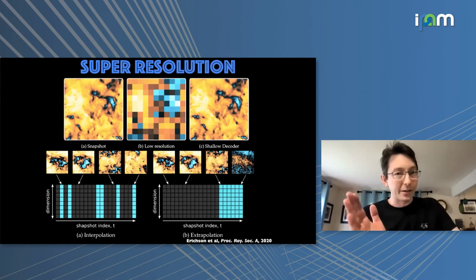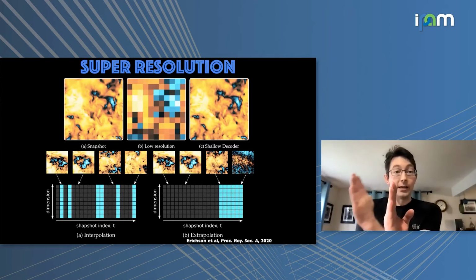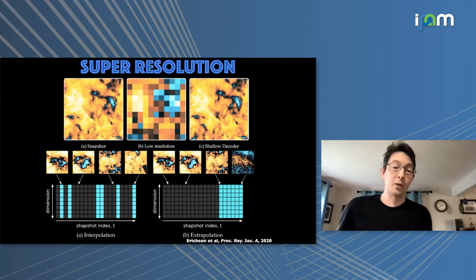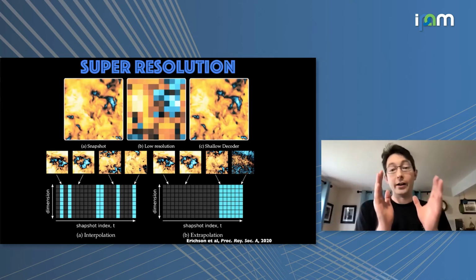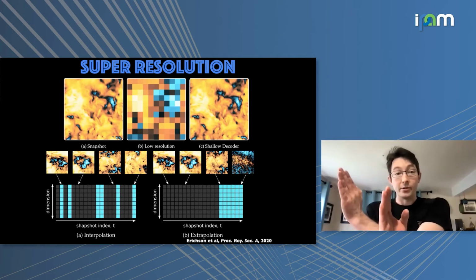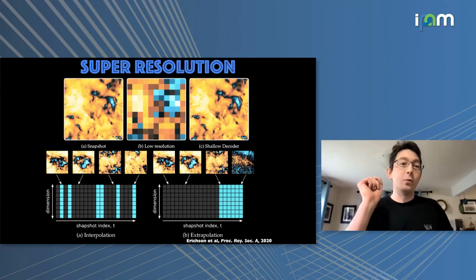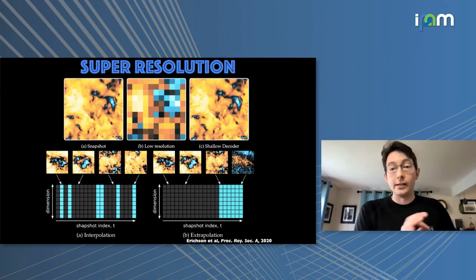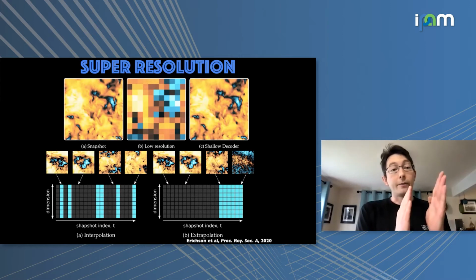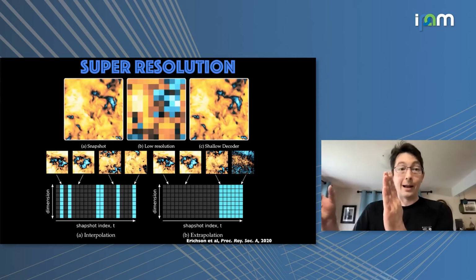In a more practical sense, usually what we want to do is we will collect data for some amount of time, and we'll want to use that training data to predict some estimate in the future. We'll want to use this model in the future. That's like in this lower right here. So maybe I train on 70% of those dark gray columns, and then I want to test on the next 30% of light blue columns. And what we find here is that we still get decent performance of reconstruction for short times after our training, but for longer times, it degrades very rapidly.